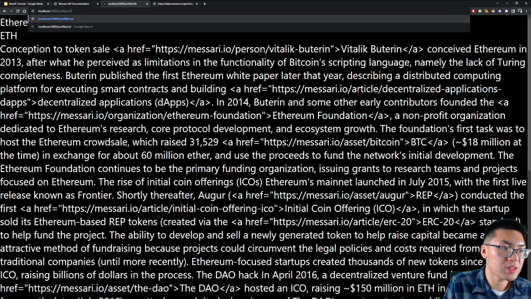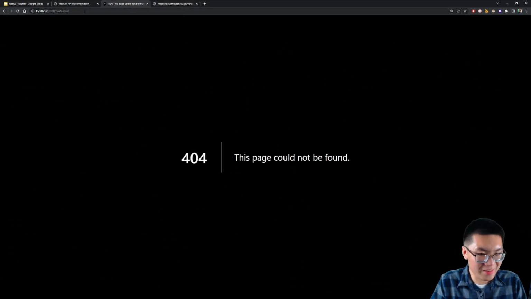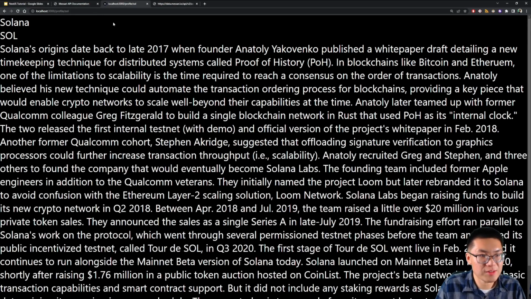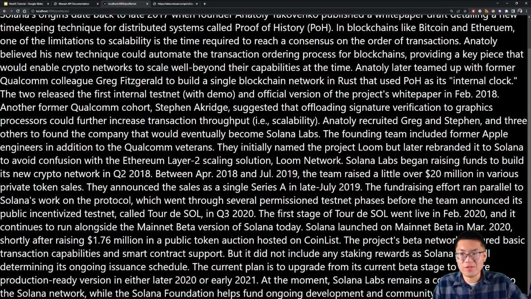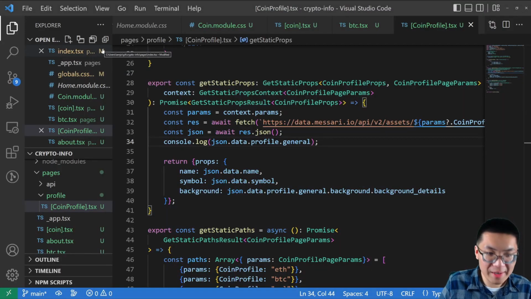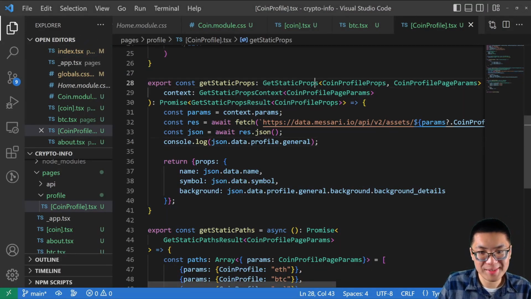And then if we do Sol, okay, this is an error example. So we look for a coal, which does not exist. As a result, we get a 404 error page. Now if we do the correct thing and do Solana, we get all the information about Solana. Awesome. That is how we handle dynamic routing with the correct typing.